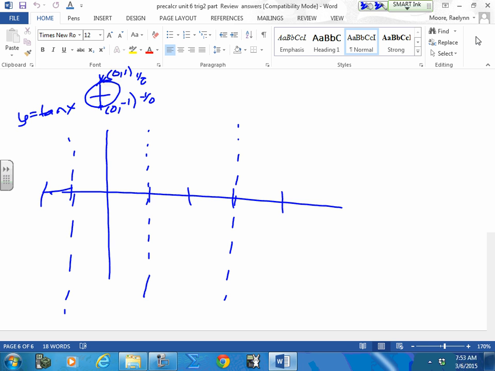the easiest one to catch is your 45-degree angle. It's a 1 in quadrant 1. It's a negative 1 in quadrant 4. So it constantly goes like this, all the way across. And you notice, Anthony said you couldn't use pi over 2, 3 pi over 2, 5 pi over 2. This is the same as your secant.